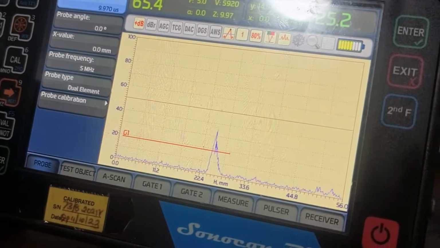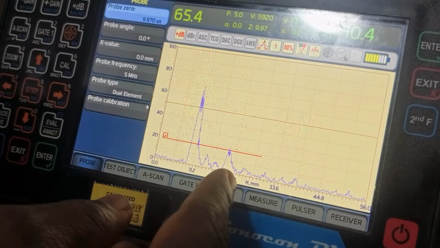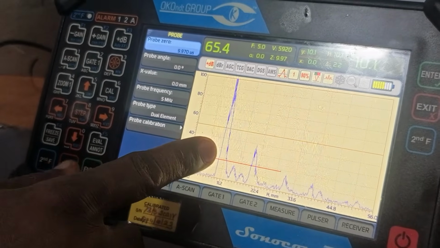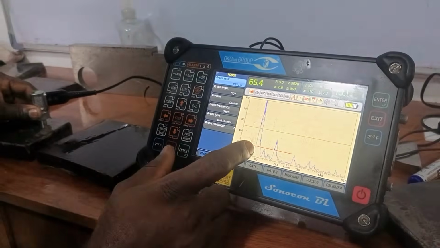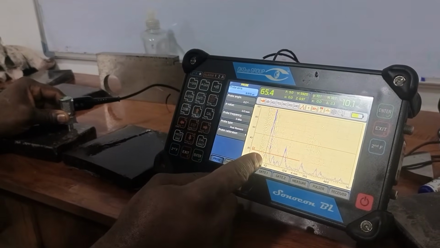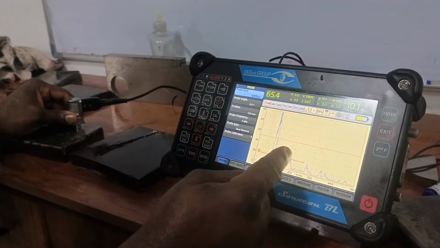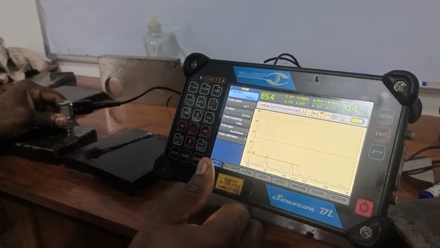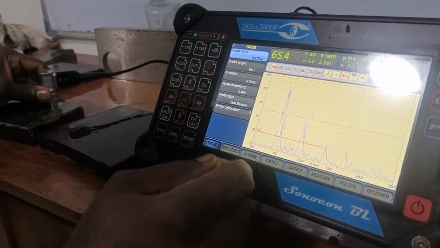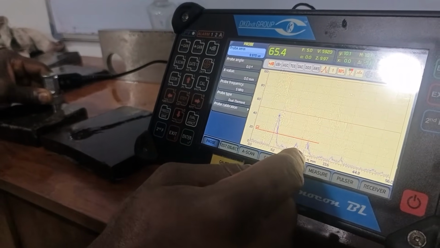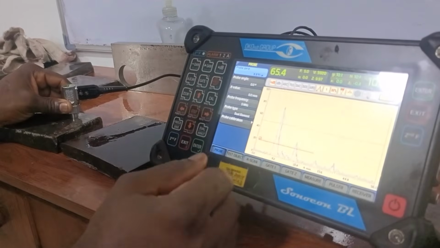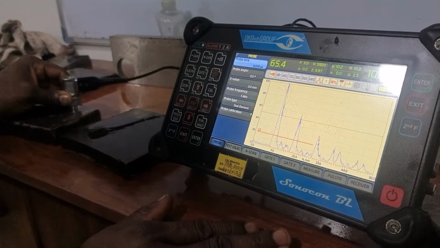You know what I said before, this is a typical back wall echo. Now, if you look at the boundary, from our explanation, you see that this is our lamination echo. It's way sharper and has a longer amplitude than a back wall echo. This is the lamination echo repeating. Now, this is the back wall echo, and this is the lamination echo. You can see the difference. And at the boundary between the lamination and back wall, you see this is your back wall and this is your lamination echo. Very easy to differentiate.